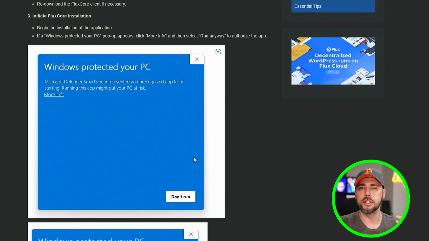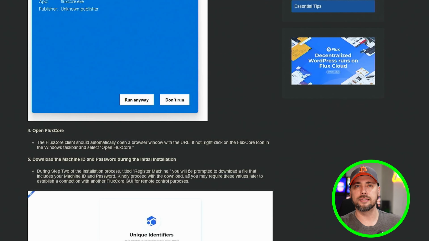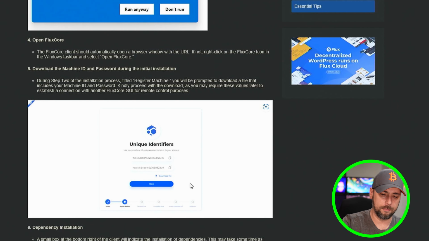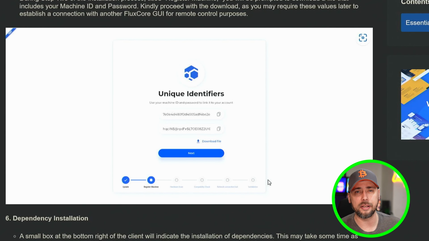When you run the application, it's gonna pop up this screen again that says Windows is protected, and you can run anyway if you trust Flux. When you run it for the first time, it's gonna pop up with this screen. I'm sorry I can't do it live because I've already installed it and I don't wanna lose those benchmarks. Benchmarks take like 20 or 30 minutes to run sometimes, and I'm trying to get this video done for you.